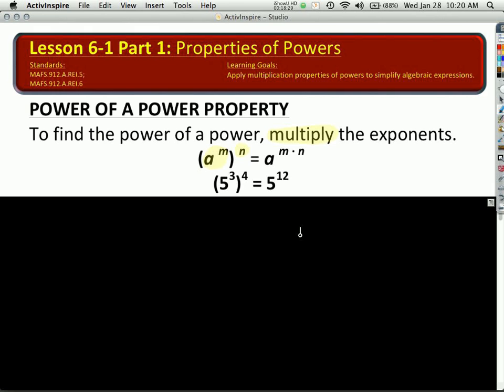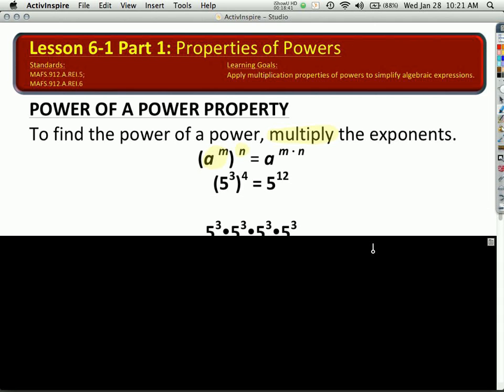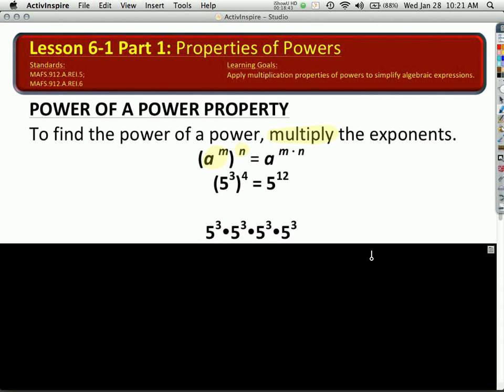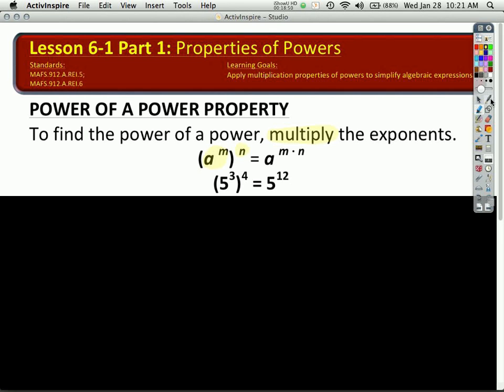This one's a little harder to prove because if you have a 5-function calculator and you try to do 5 to the 12th power, it probably won't be able to handle it. So I'm not going to do that in this case. We're going to look at it expanded. So here is what 5 to the third power to the fourth power really means. Okay? So let me clarify. What if I took out the 5 to the third power, and I just put an x right there.